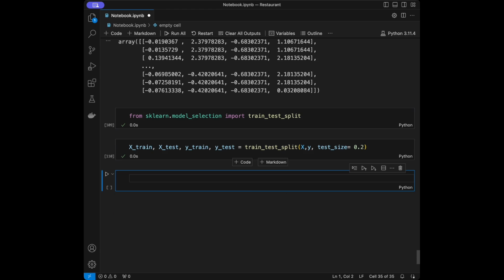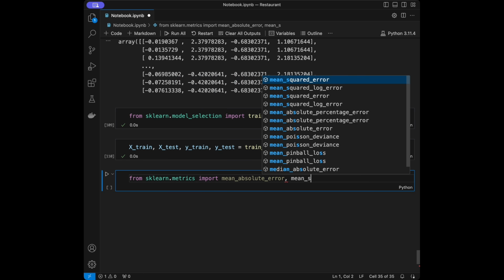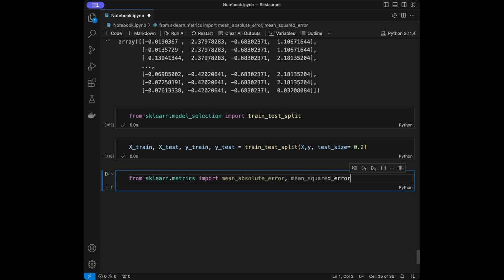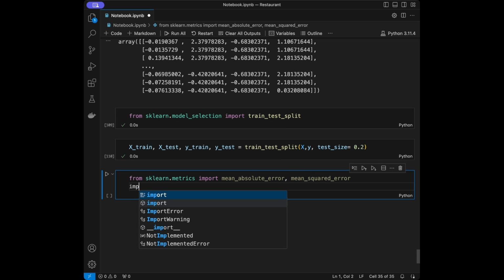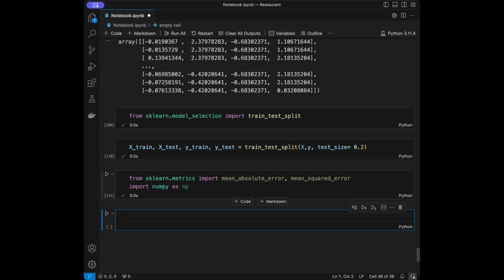At the modeling side, firstly I'm going to define a function for getting the model results, so we don't call the mean squared error etc. every time. I will say from scikit-learn.metrics import mean_absolute_error and mean_squared_error, and then import numpy as np, since we are going to take the square root of the mean squared error.